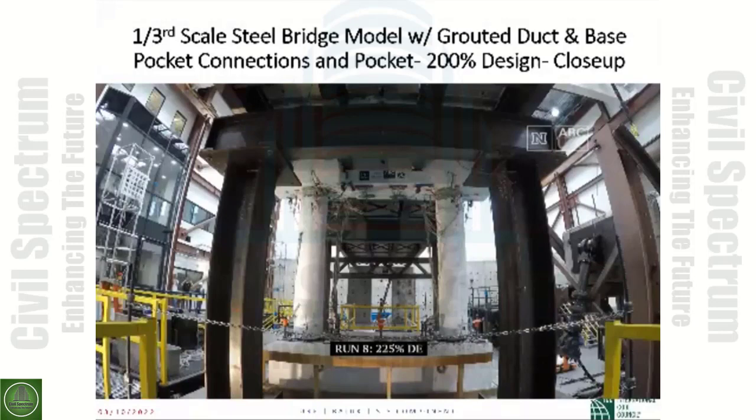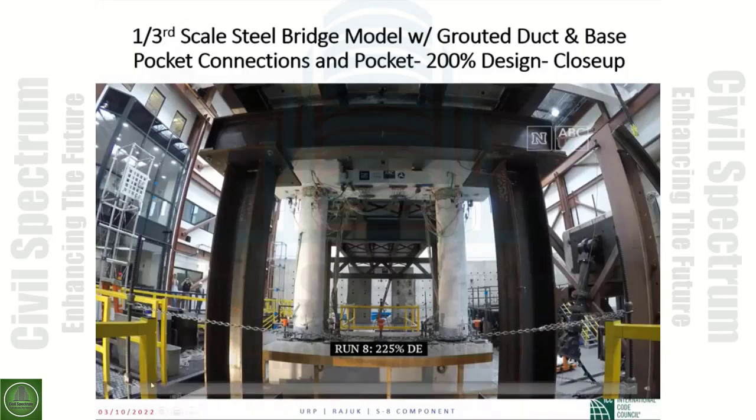Going longitudinally, now you have two columns. If you look at the columns closely, in the upper part, because we have already applied several earthquakes on this model, we have developed the plastic hinge. But there is no damage in the connection itself. In this particular bridge model, we also had the pocket connections at the base. There are two-way hinges at the base, but we use pocket connection. So let's see how this one did.